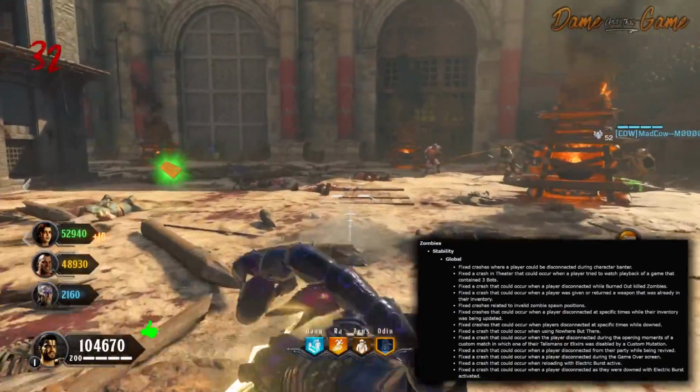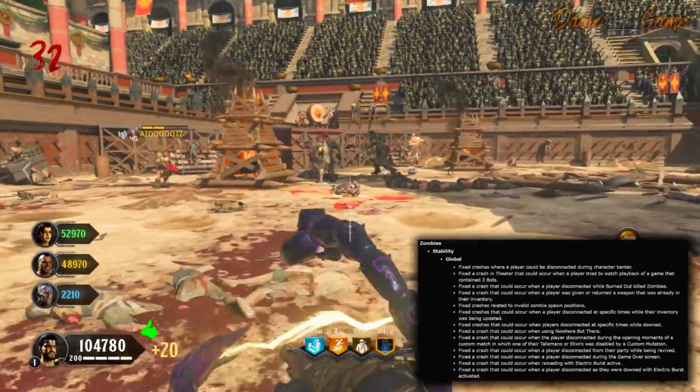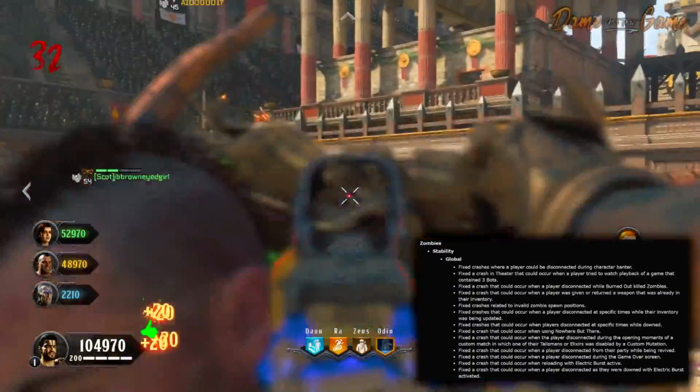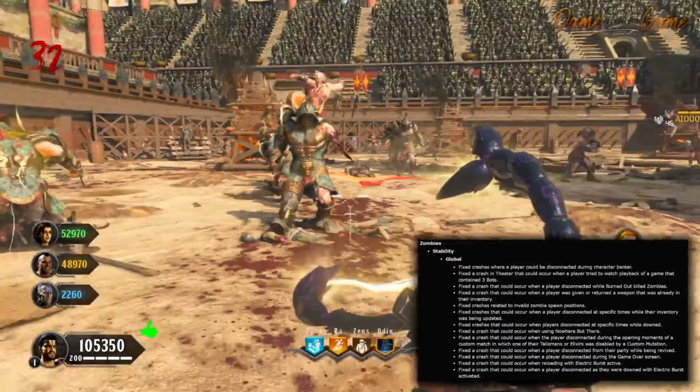They fixed a crash that would occur when a player disconnected while burned out killed zombies. Fixed a crash that would occur when a player was given or returned a weapon that was already in their inventory. They fixed crashes related to invalid zombie spawn positions.